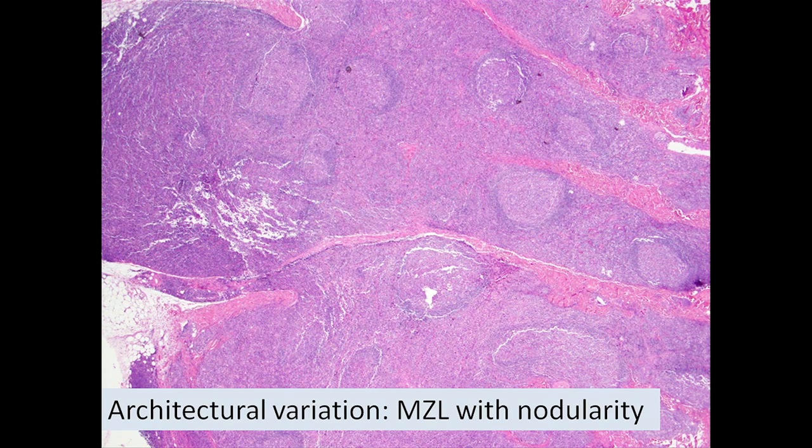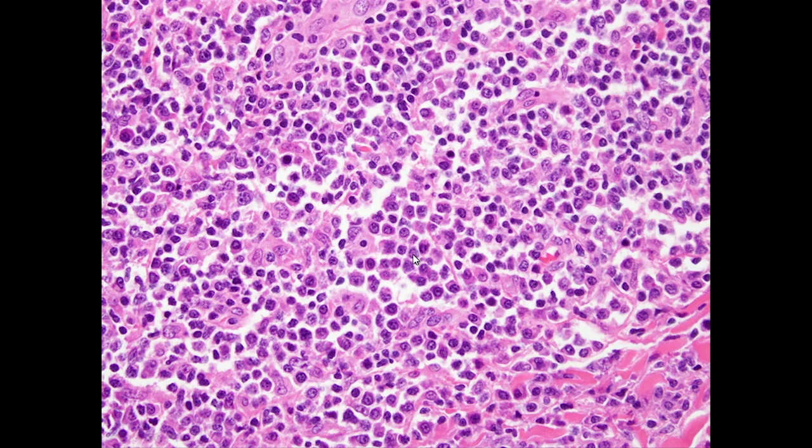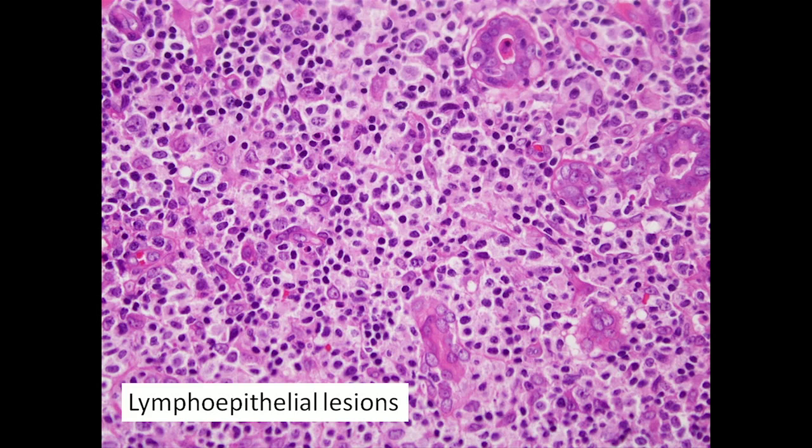Early MZL often has this multinodular pattern that can resemble a follicle center lymphoma. Those cases are often mislabeled as follicle center lymphoma. But if you look carefully, there is expansion of the marginal zone, and you have this plasmacytic population. Follicle center lymphomas hardly ever have plasma cells. You do not see plasma cells in FCLs. Perhaps they become ulcerated, perhaps in the scalp, but rarely do you find this type of process. You may also have lymphoepithelial lesions.